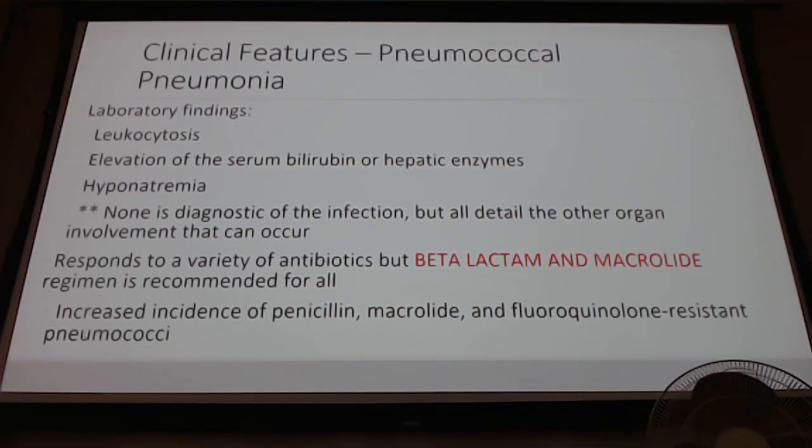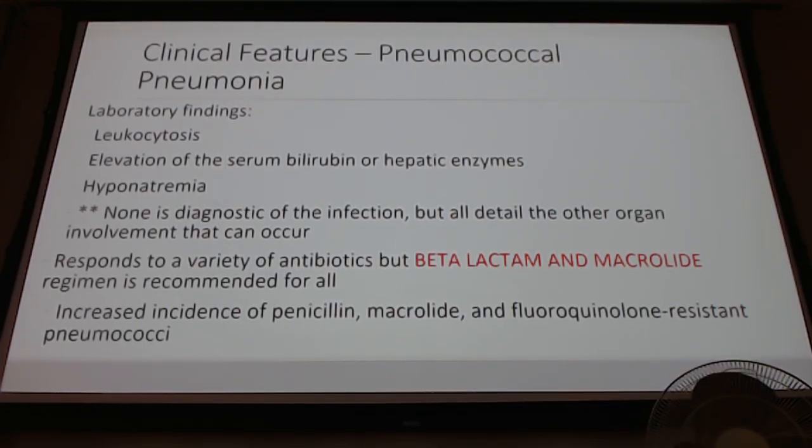We like to use a beta-lactam. And it says macrolide on there, which has fallen out of favor because we gave Z-Paks forever and we have some resistance to it. So a lot of times we'll use a beta-lactam and doxycycline nowadays, which doxy's great for everything. And we should all just probably take doxy once a year to help out.